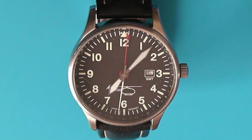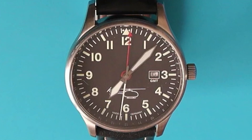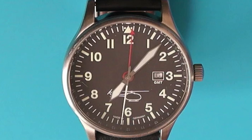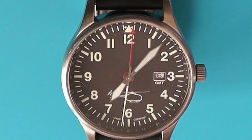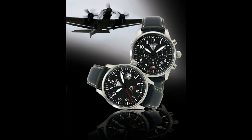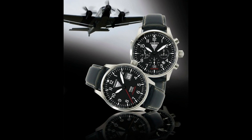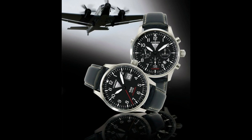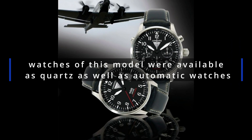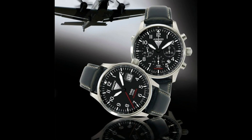I had already given up on finding out what model this watch exactly is, but then my co-worker who initiated making this limited edition run actually came through. He told me it's based on a 150-year Hugo Junkers limited edition that the Junkers watch brand had brought out for the 150th anniversary of Hugo Junkers, who was a pioneer scientist building aircraft, motors, and was overall a great engineer and inventor. They used that model as the base for customizations like the watch you see here in this video.